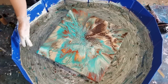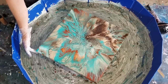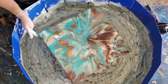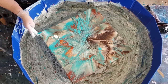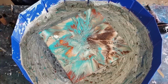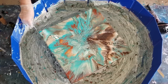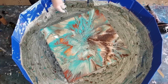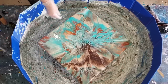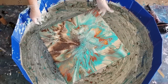I'm not going to touch the top. I'll just touch the corner. Now that's enough paint just to flow down and cover that little corner. That's better, isn't it? I think the turquoise corner is better than having a white corner. Let me run my little tool underneath. Woo, it's moving. What do you think, guys?